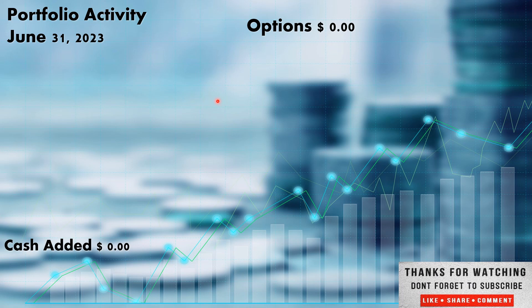As I mentioned, options is the first one we usually cover. I did not have any options plays this week. The Williams-Sonoma option that we jumped into last week did expire on Friday, but no new options were assigned. I did have a couple — I tried to throw some hooks out there, but no one bid on them. So that is just the way options go. You can't force someone to take an options contract, so no options for this week.